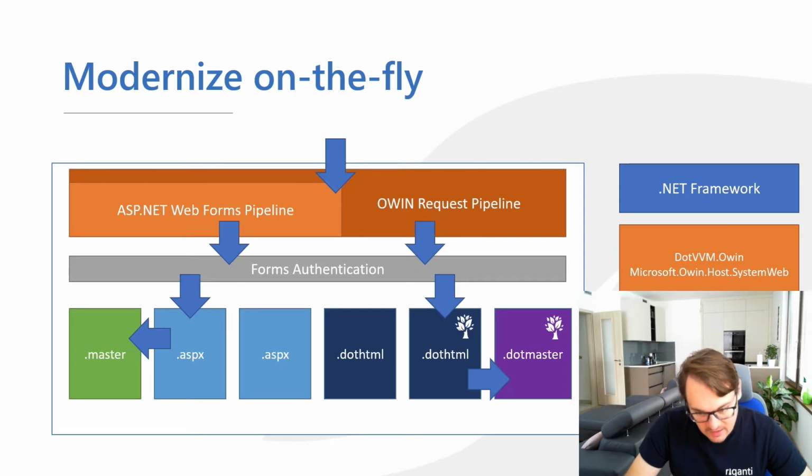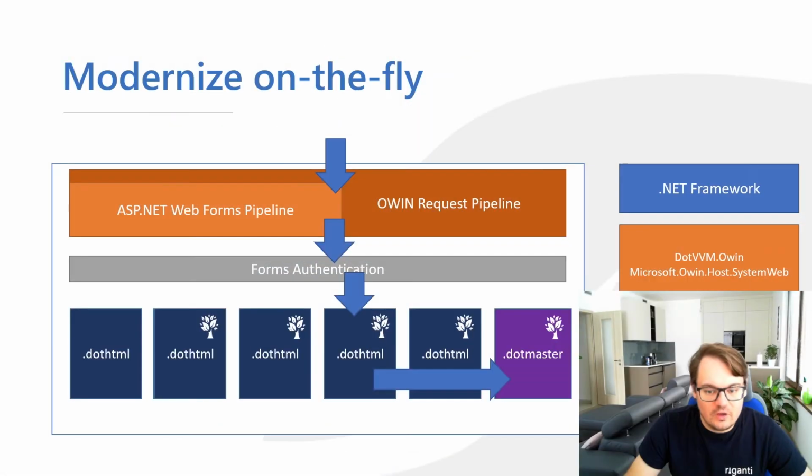And if DotVVM can process the request, it will do it through some DotVVM page you will create in your project. But if there is no page that would be able to handle the request, it gets passed to the Web Forms pipeline. So the application still works, and even if you just install these packages and do not add any DotVVM page in the project, the application will work. So eventually you will get to the point where you have replaced all ASPX pages with DotVVM pages.